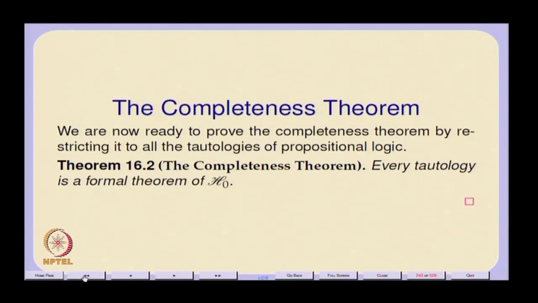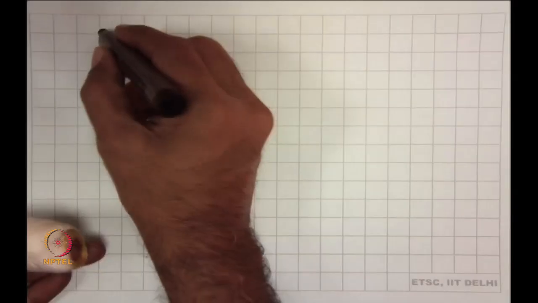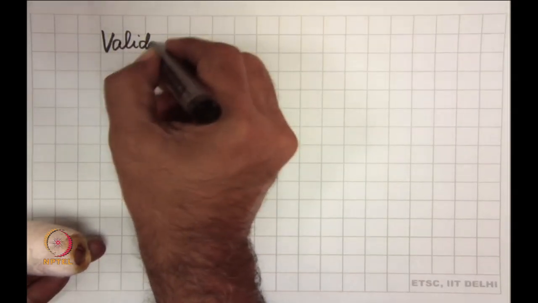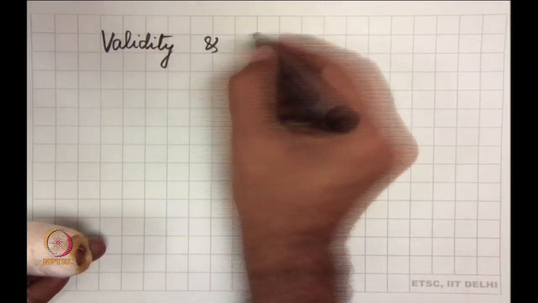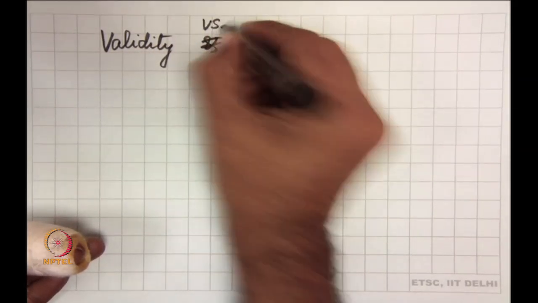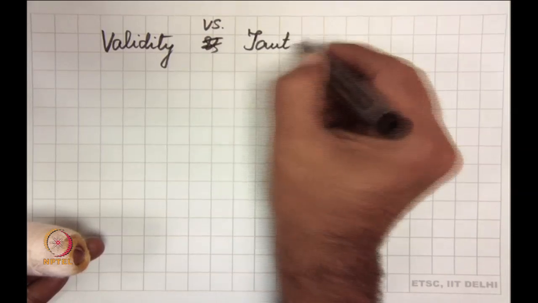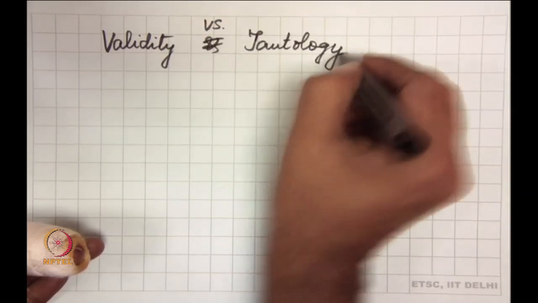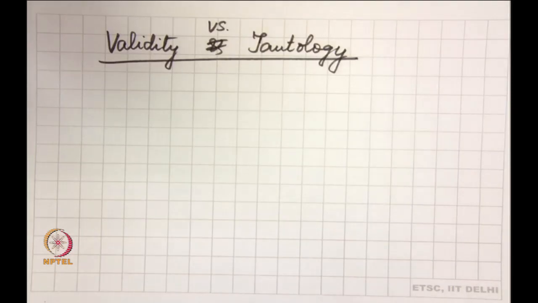Yeah. The other thing that is interesting is this notion of a tautology. I mean, this is something I probably did not clarify before. The difference between validity and tautology. So what we will do is, let me call this validity versus tautology, right. So we have used two different terms, but in first order logic the two terms are actually different.